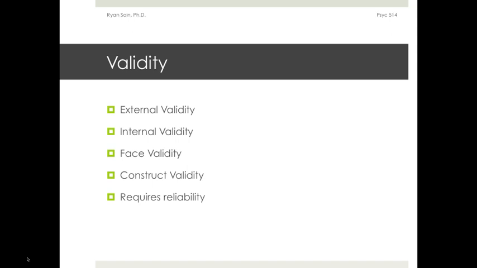You can have reliability without validity. In other words, I can have you step on a bathroom scale and say you weigh 137 inches. Actually, that doesn't make sense. 137 pounds, right? And okay, that's great. That's how much you weigh, but I could also use that as a measure of how tall you are. You will get the same score over and over again, but 137 pounds does not have anything to do with how tall you are. At least, obviously there's some relation there, but you get what I'm getting at. So you can have reliability without validity, but you cannot have validity without reliability.